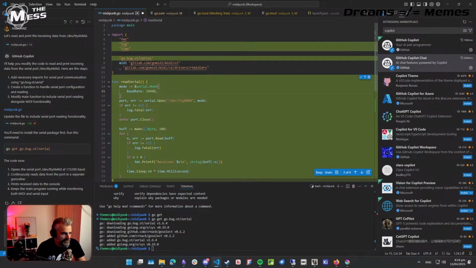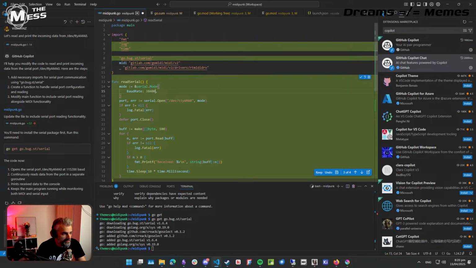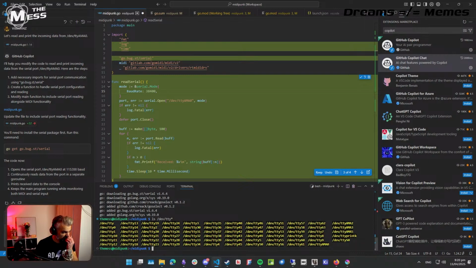TTYAMA mode. So we got data bits, parity, initial status. Cool. Okay, so you just configure the basic serial port mode, and then we're going to receive a port back or an error by calling serial.Open, and then we're going to give the port name, which is in our devices list from Linux. So if we go ls /dev/tty*, we'll see all of our TTY devices here.